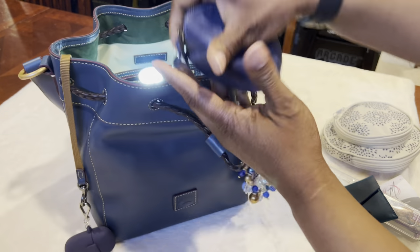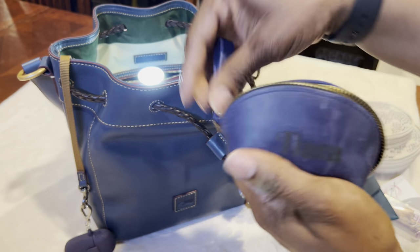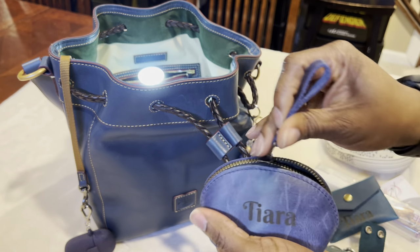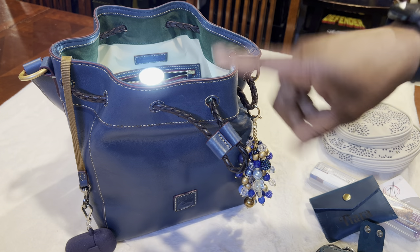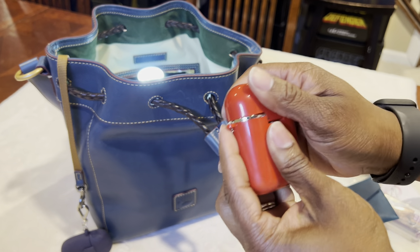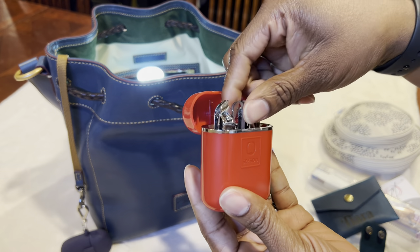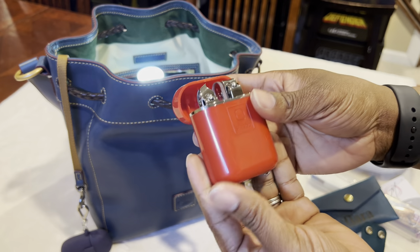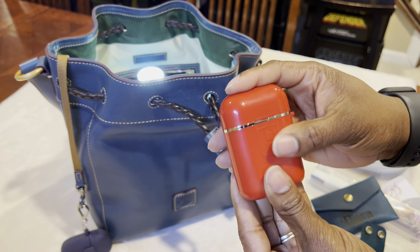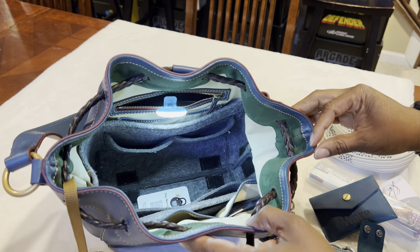The next thing is this little case — it says the Novel Crown and tiara. Since it's been really hot outside, I've been carrying my little mini deodorant. The worst thing is to be driving down the road and realize you forgot your deodorant on a burning hot day — that would actually make me turn around and go back to the house. Then I have a nail kit: it has a fingernail file, a slanted fingernail file, and a glass emery board. I got this from Temu and it's a really cute, compact, heavy-duty little case. I'm always looking for nail clippers when I have a hangnail.